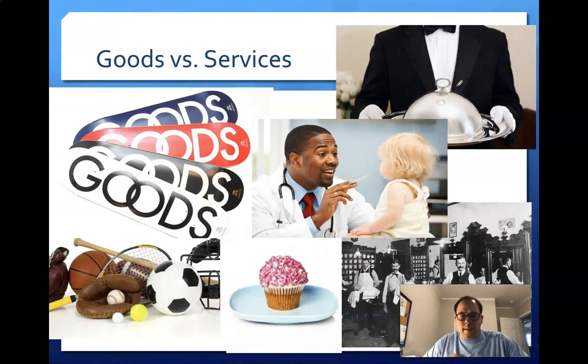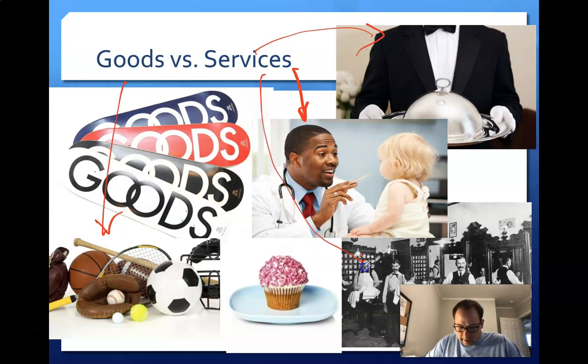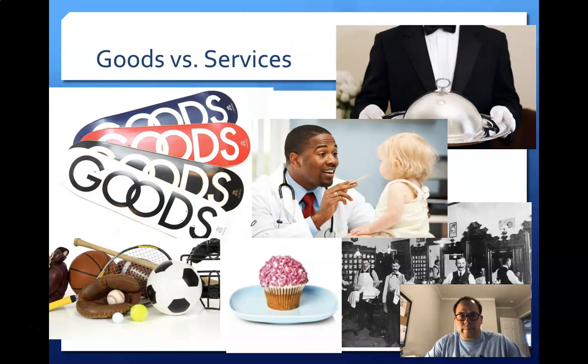Then looking at goods and services, and this is something that you've covered multiple years, going back into elementary school. A doctor is going to be a service. A good could be any of these sports items. A service could be some type of housekeeping or wait staff, but they would be providing a good. So there's lots of different types of goods and services. Generally, we know services are doing something for you. A good is something tangible that you get to keep.